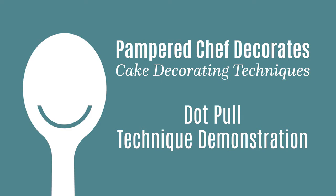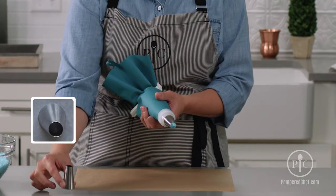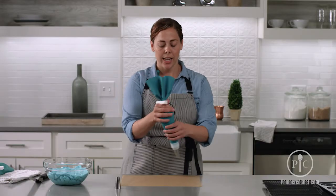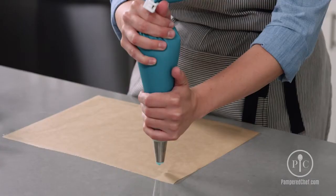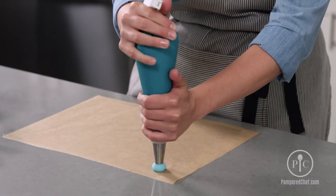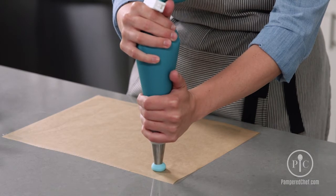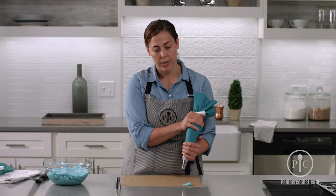So our first technique is the dot pull. This uses the large open round tip. And you'll hold your bag at a 90 degree angle from your surface and keep the tip slightly above it. Apply pressure so you make a little ball, release it, and then keep your tip in the frosting and just drag it to the side. That's your first dot pull.